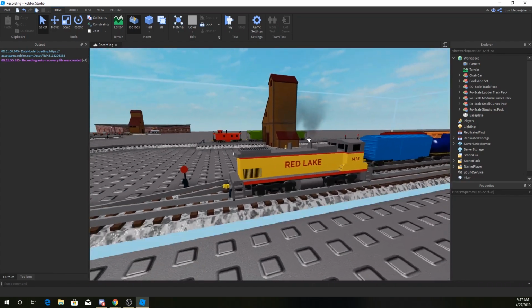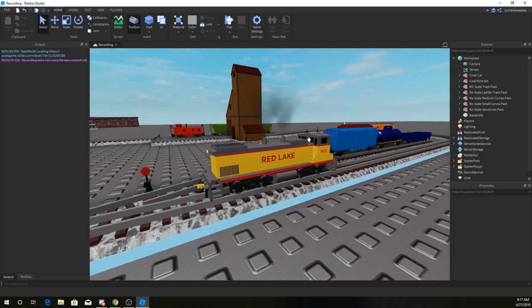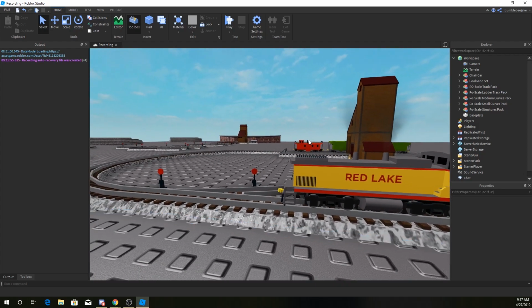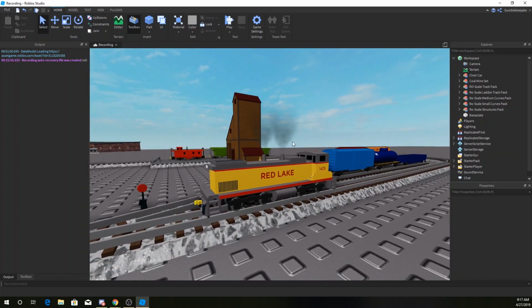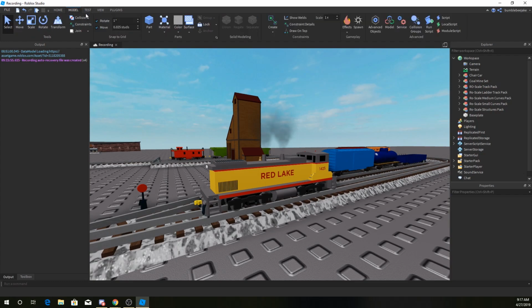Okay, this next thing is on how to place trains on the tracks, which I've seen a lot of people ask. How do I place trains on the track? It's actually quite simple. The first thing you need to check is in this model tab, or even in this home tab, but I would go into the model tab because you have more stuff to look at. Make sure collisions is not checked. If it's checked, then it'll have this little highlight behind it. You want to disable that because otherwise you just won't be able to put the train on the track.